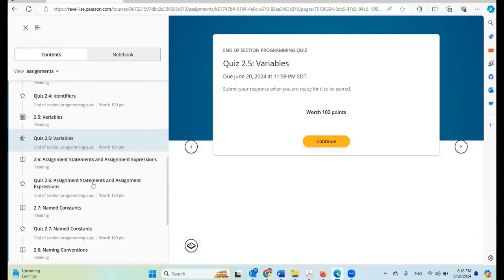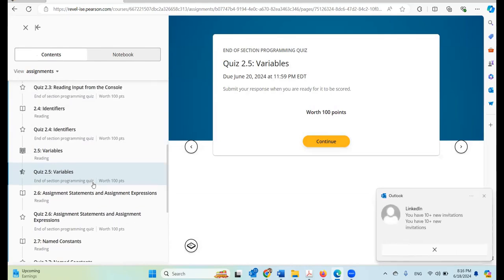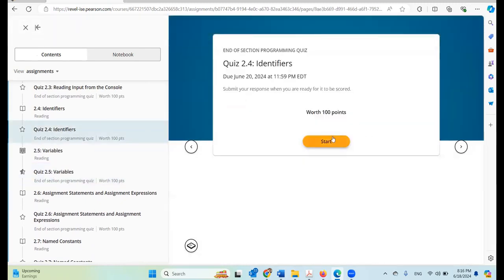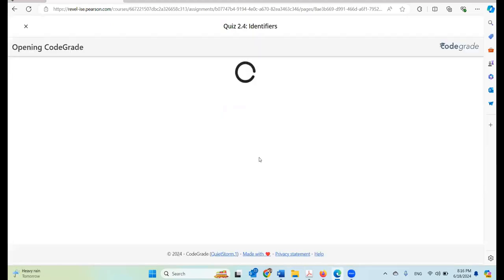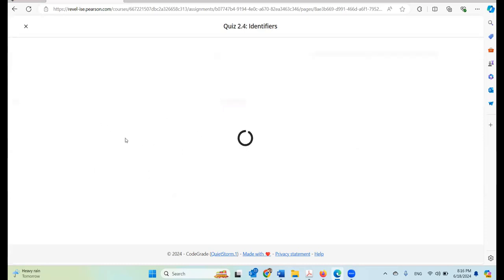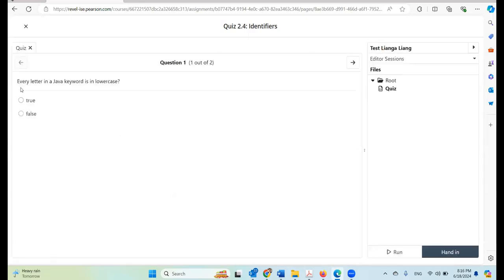Let's try another one here. Let's look at this identifiers quiz here. This quiz has multiple choice questions. Look at the multiple choice questions.